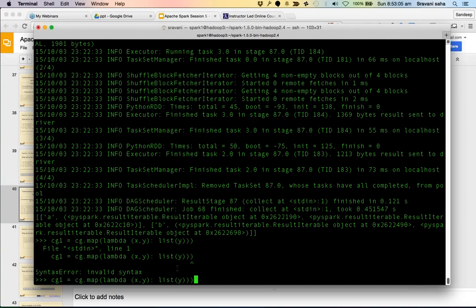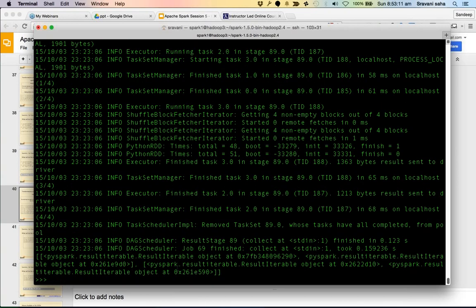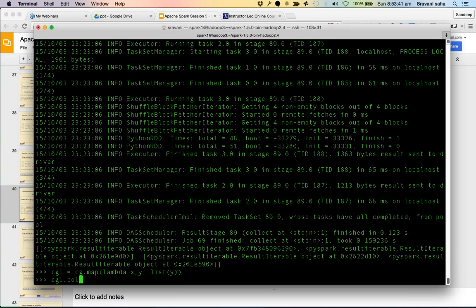Okay, only the second value, cg1 dot collect. No, it did not work still.